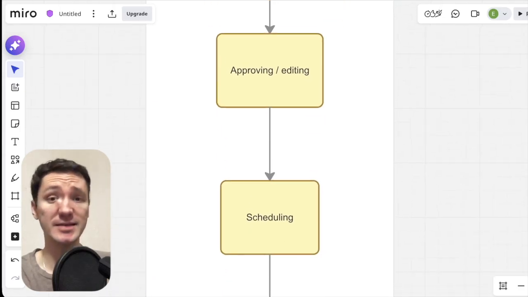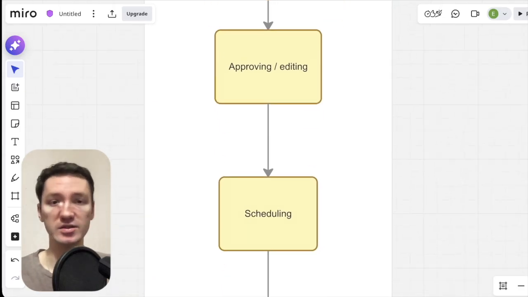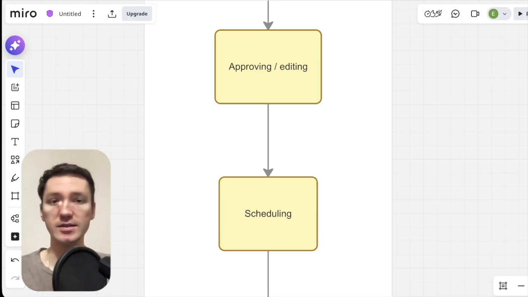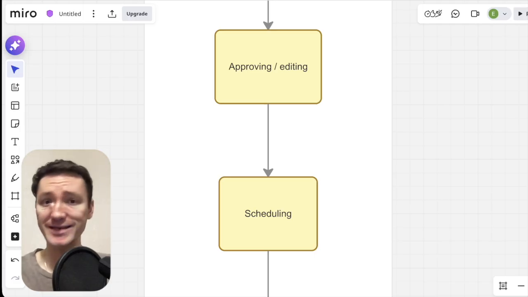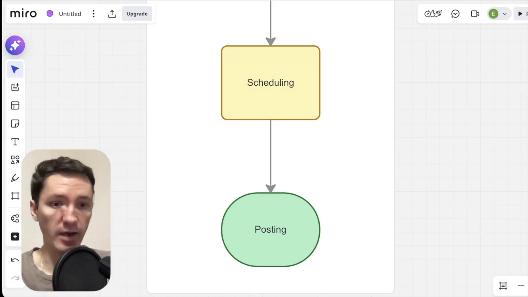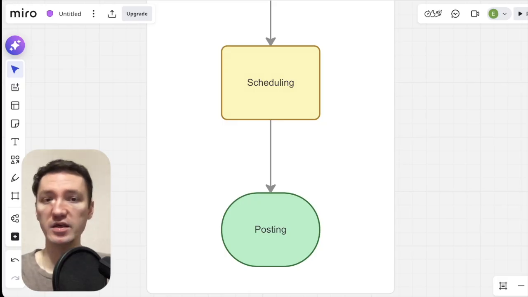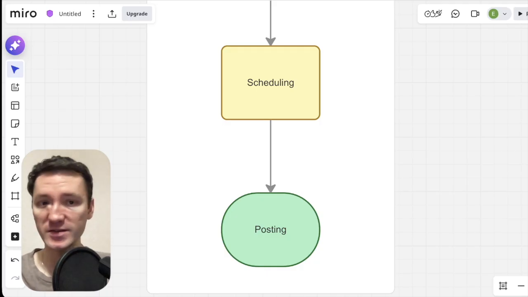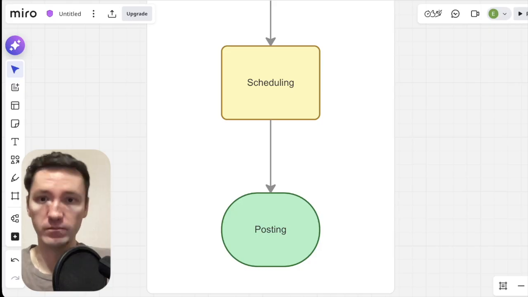So the next step is scheduling. Schedule that into the specific social media or maybe a blog post on your website. Basically you can schedule it at a specific time, on a specific date, and you will receive the content calendar for your social media resources. And as a result, the final step is posting, when all the posts can be posted on any social media like X, Facebook, Instagram, YouTube, Pinterest, LinkedIn, or your website. It can be published in multiple languages and in other time zones.